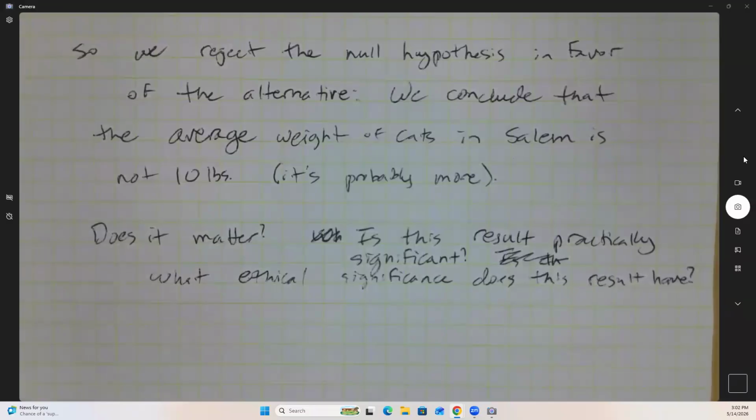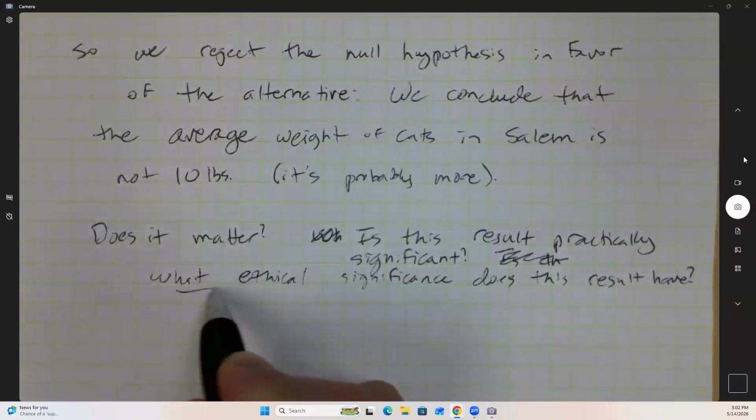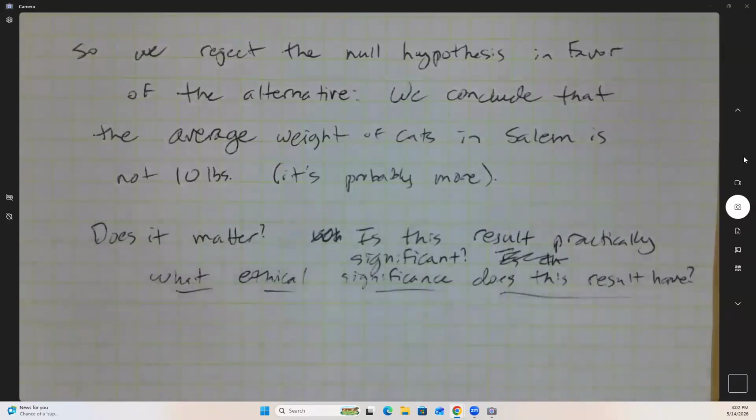And then you ask, well, what should we do with it? Right? What does that mean about the well-being of cats in Salem? Should we ignore this? Should we work to change it? How do we change it to improve the lives of cats, et cetera, et cetera? Those are the important questions that statisticians should make sure anybody they're working with does ask.